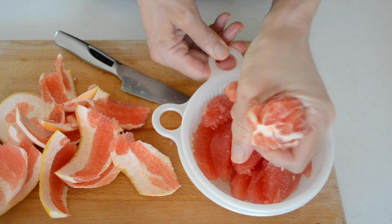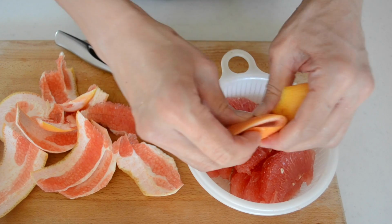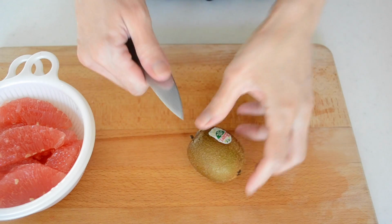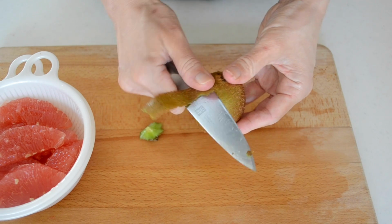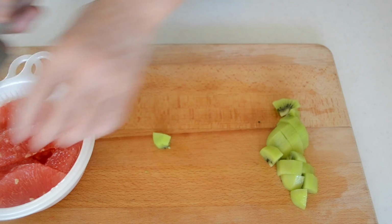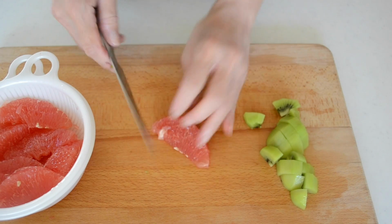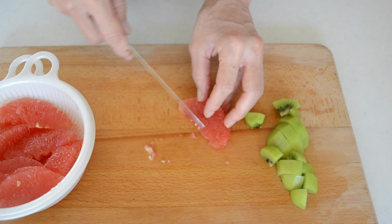Squeeze out the juice from the leftovers and keep the juice. Set aside. Now peel off the kiwi fruit and cut into small pieces. Remove the seeds from your grapefruit segment using the tip of the knife.